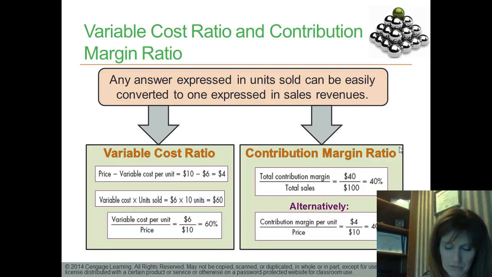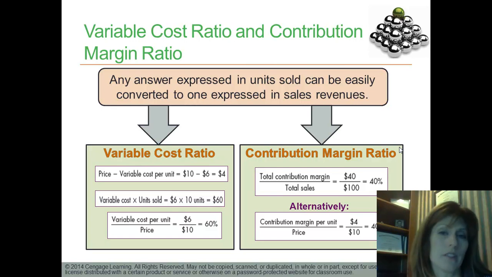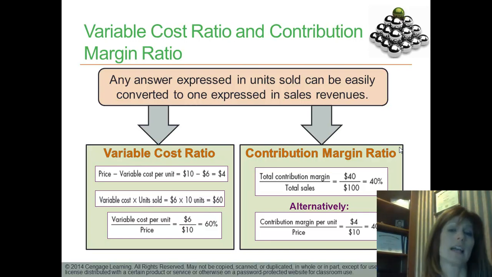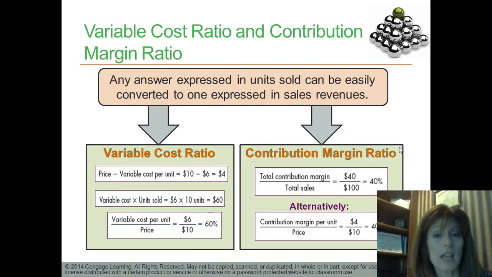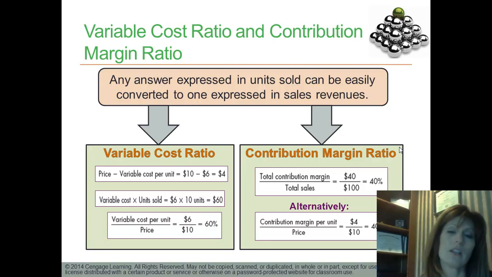Let me give you an example before we get into the calculations. Let's say that I own a jewelry store and I want to know what my break-even is, how much to pay for the nice rent in the mall. How many necklaces and rings do I have to sell in order to cover all those expenses? Well, the problem with a jewelry store is I could have a ring that's $100 and a ring that's $100,000. So an answer that says I have to sell 3 rings isn't real meaningful. But an answer that says I have to sell $200,000 worth of jewelry per day is more useful, because I know either I sell 2 really expensive things or I have to hustle 20 less expensive things. So that's where coming up with our break-even in dollars can be really useful for a company.